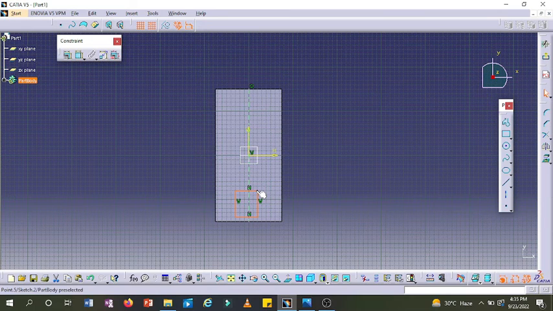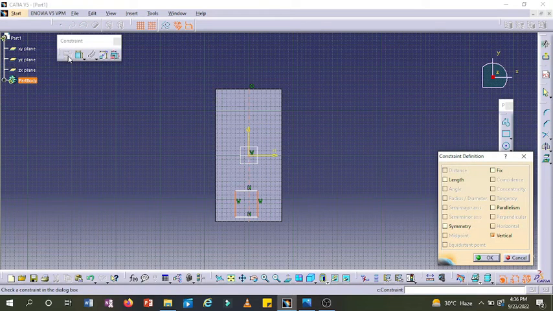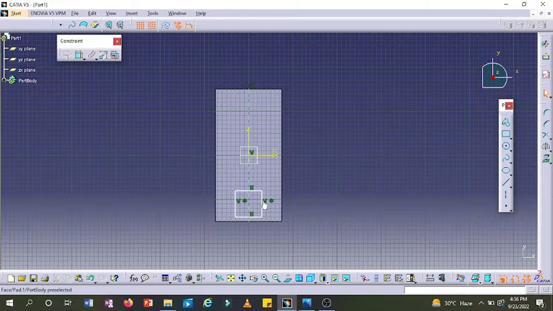Like this. What you want to do is, it has to be a symmetry of the axis that we have, this axis. Now press Control. You press Control, click the line that you want, and then click the axis here. This is the axis. So I'll go to constraint and definition, then I choose symmetry. I want it to be a symmetry to this. As you can see, it's now symmetric.